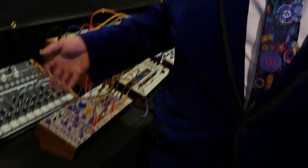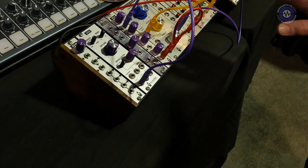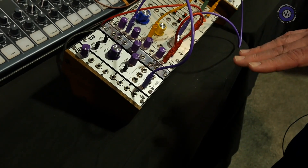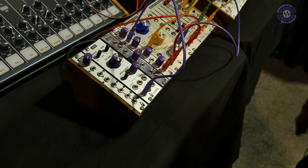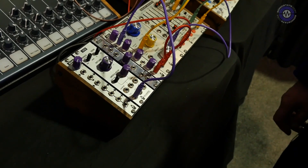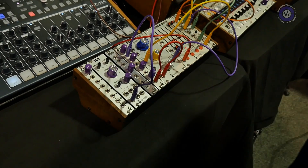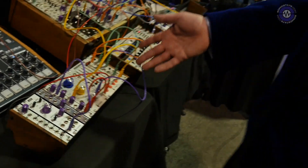This VCO is available for ordering right now at stgsoundlabs.com. I've got a special discount going while I'm at the NAMM show — it's $200 if you buy it right now, but the price is going to go up to $250 or so when I get home. Anyway, I've got a VCO, I've got a power supply — time to build the whole system.